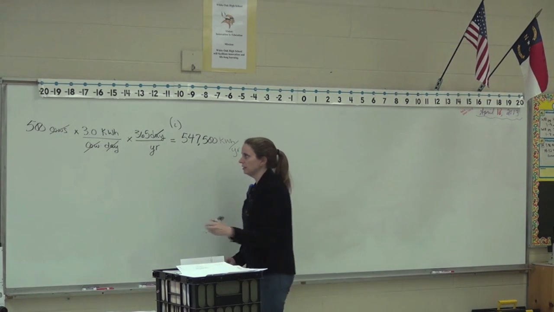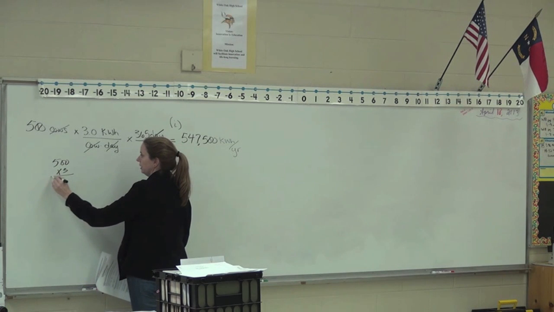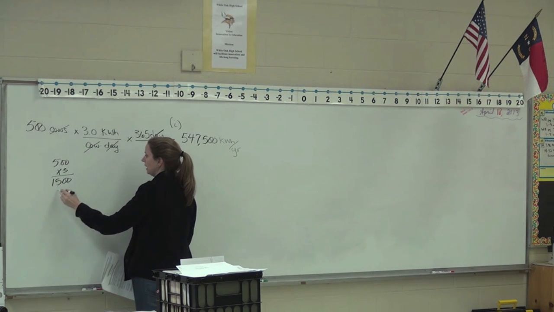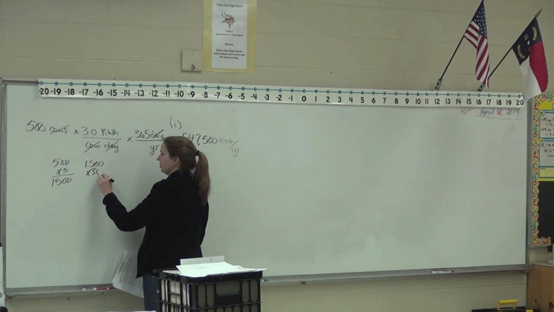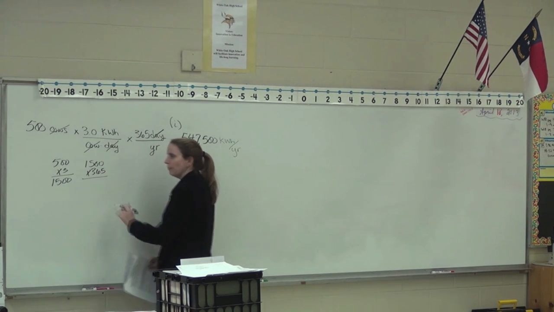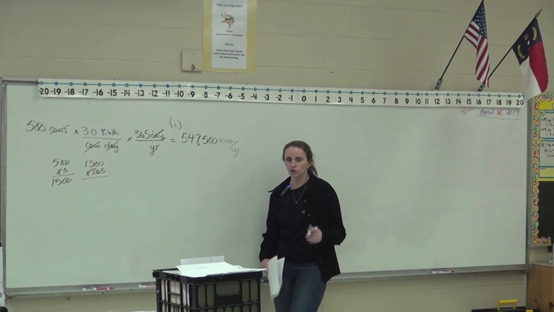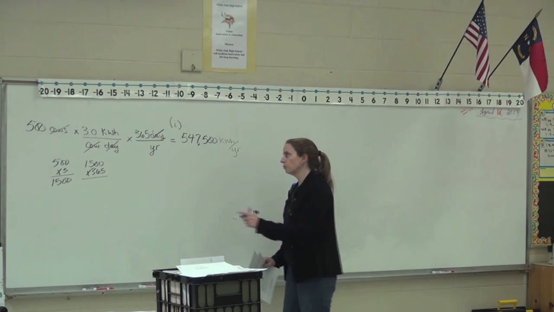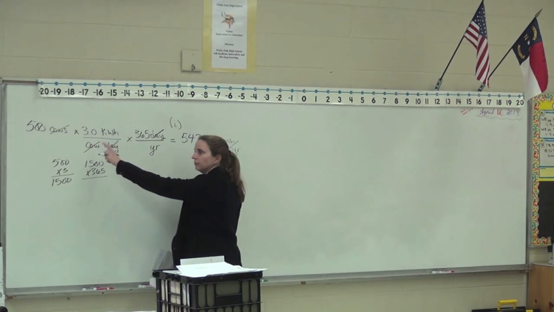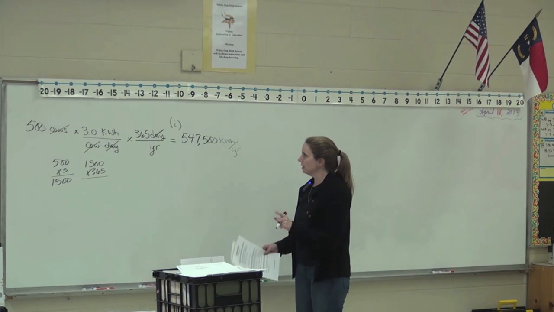And again, if you need to see the math, you should know how to take 500 times 3, so that's 1,500, and then you're taking 1,500 and multiplying it by 365. Now, with the math that you're showing, they're not going to stress too much over a simple calculation error. What's more important is making sure that you have the units set up properly. Okay? All right, so that's step 1.